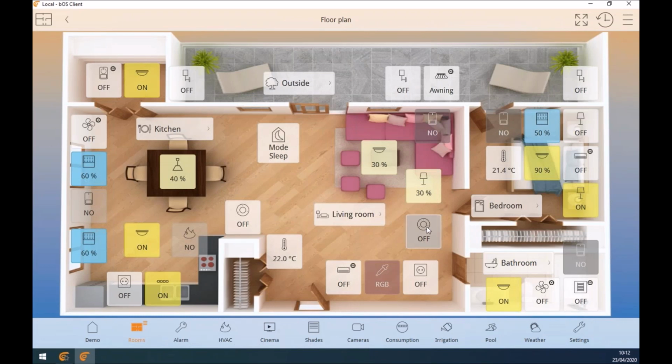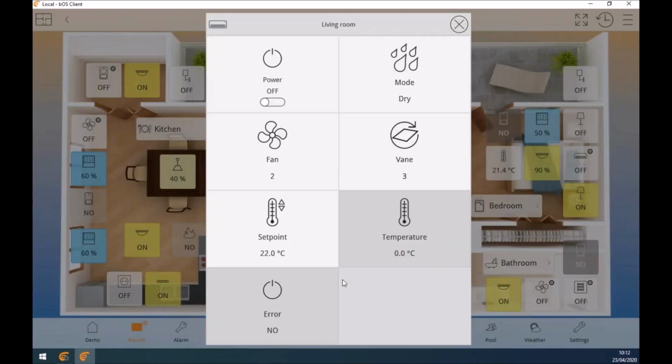So we have this basic way of controlling the devices, but if a device, let's say our AC unit, requires additional functions, let's say our AC unit has on and off and we have ventilation and vane and so on, we can actually tweak every button that you see here to provide these features. So let's say I have this AC unit in my living room and I can simply click on it and turn it on and off, but if I click and hold it, you can see a number of different options that are available for this.